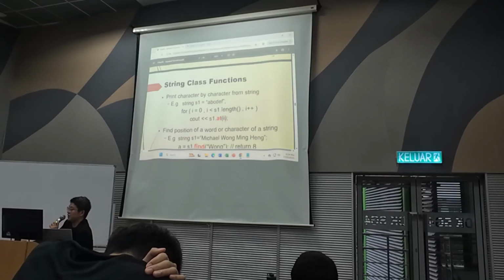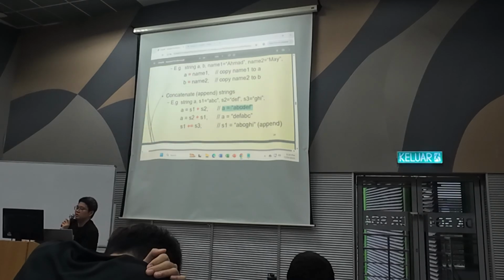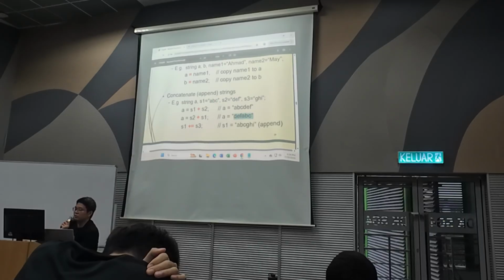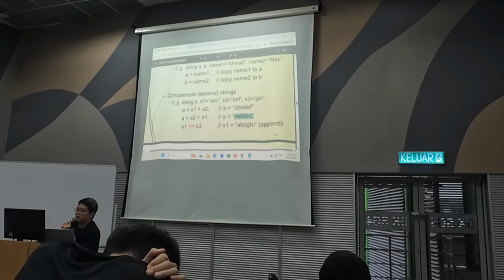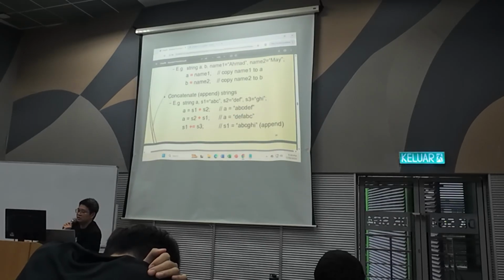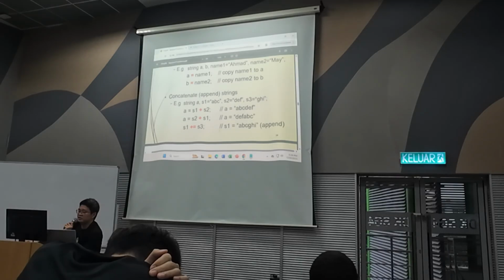Concatenate, add together. If S2 plus S1, the output is DEFABC. This one is the shorter form: S1 plus equals S3 means S1 equals S1 plus S3.